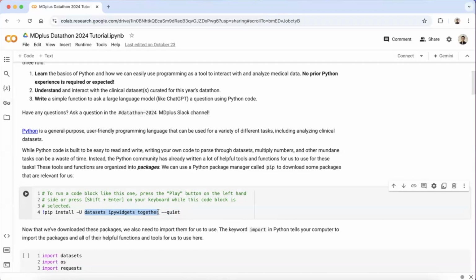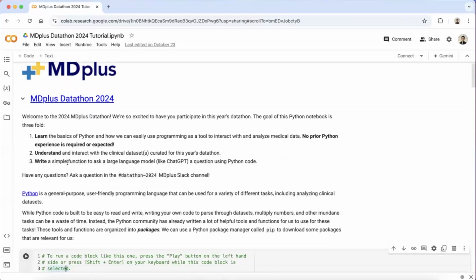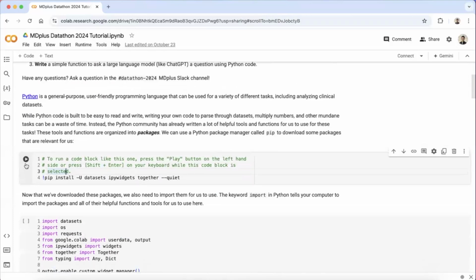Obviously, for your specific applications, you might want to use other packages. And you might be wondering, okay, what do these packages do? And we'll see that very shortly. Okay. So I'm going to run this, right? So you can see here, this is a code block, which is different from the above, which is text. The way we know that this is a code block is because you can see this little run arrow here, right?